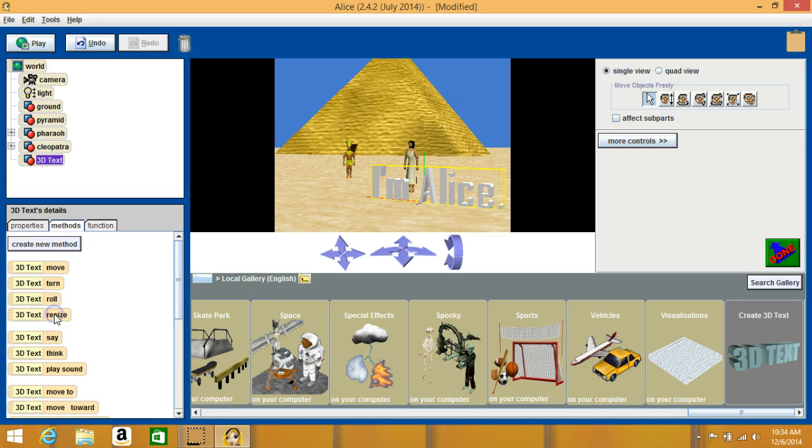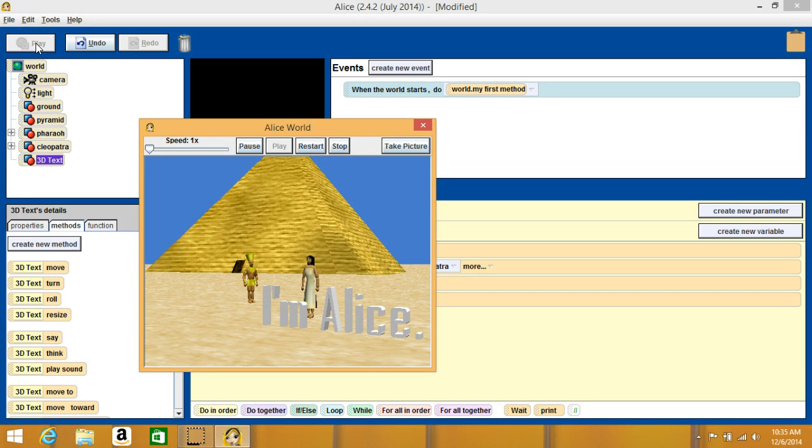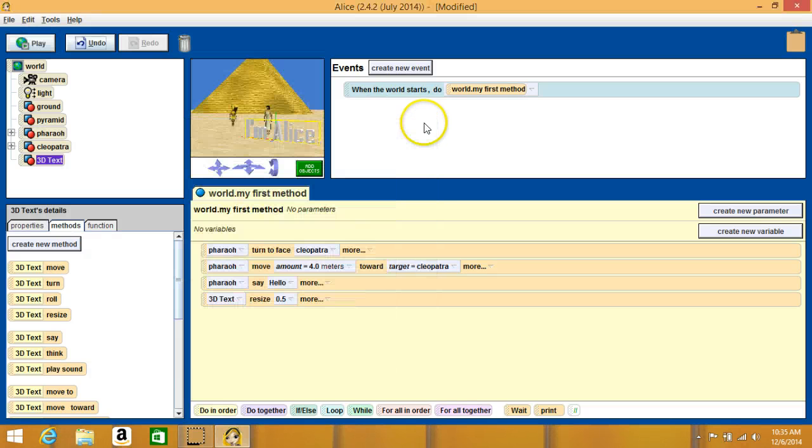We're going to resize it. Okay, we're done with that. We'll resize. Go half as big. That's good.